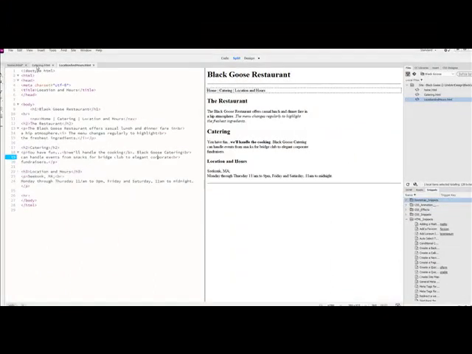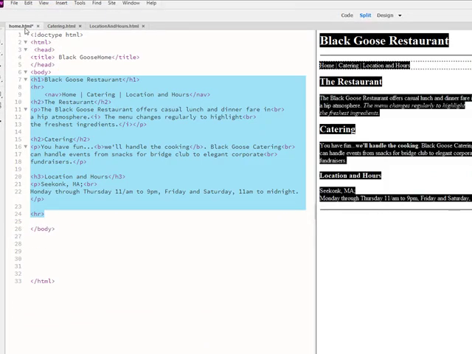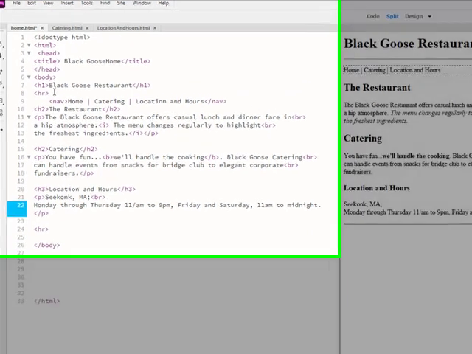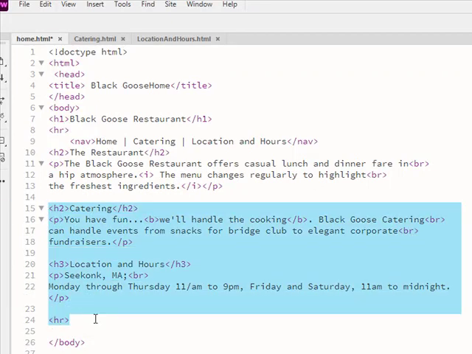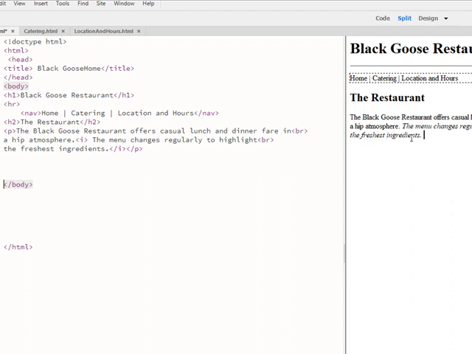Now I don't actually want each page to have all the same stuff here. So now I'm going to go back to home, and I'm going to only keep the things that were under this top part where it says the restaurant. Everything else I'm going to delete, but I'm keeping my closing body tag. Okay, click over here. I can see the result.